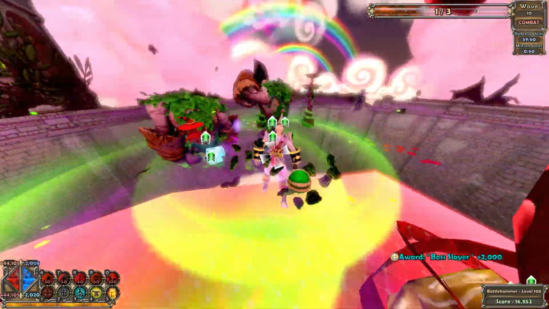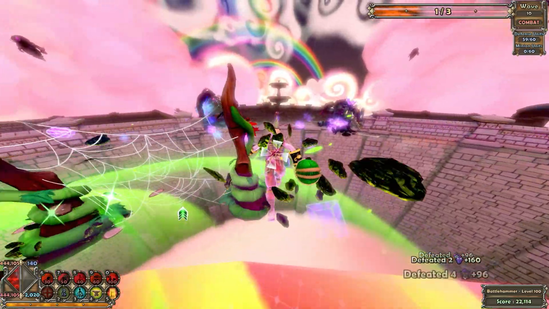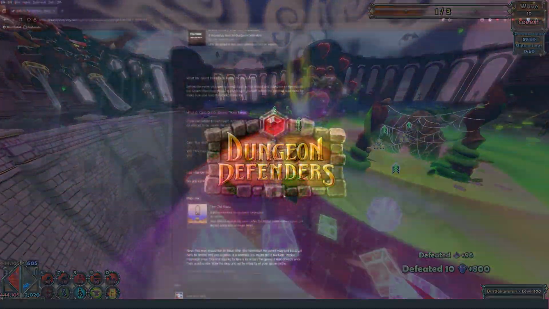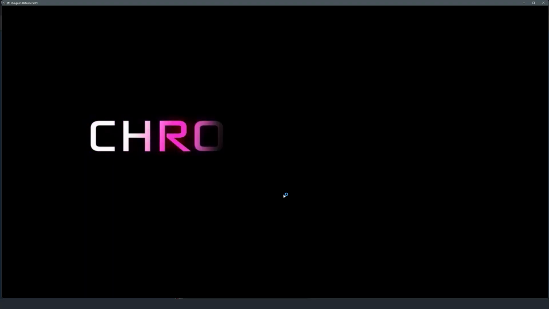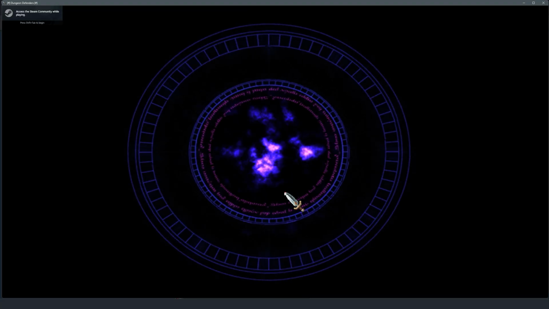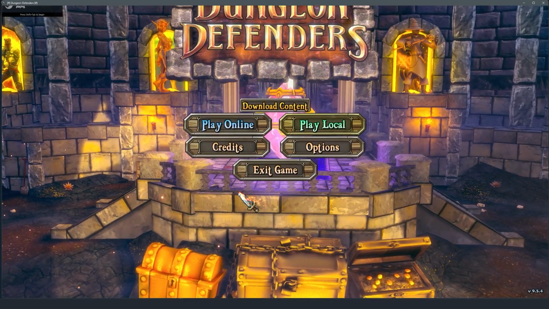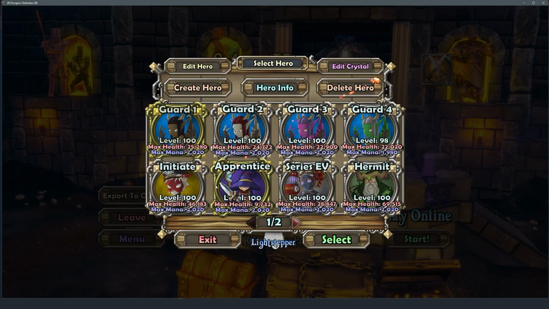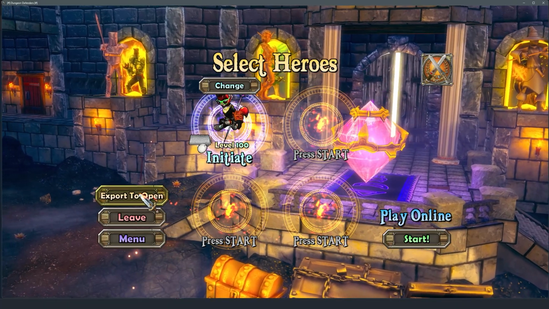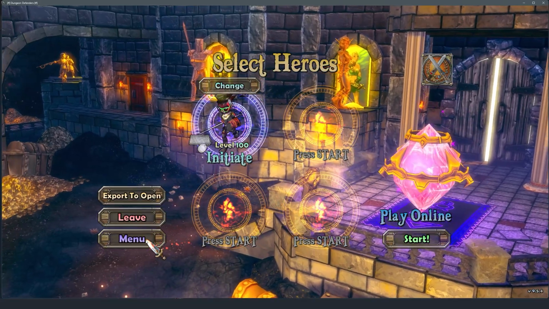But before we do that, we are also going to export our ranked data to open so that we can use our existing heroes for the event. So let's start Dungeon Defenders and export our current ranked data to open. To export your data, click on Play Online, click Ranked, click OK, select a hero, and then click Select. Now we'll click Export to Open, and then click Yes to overwrite, and then click OK.